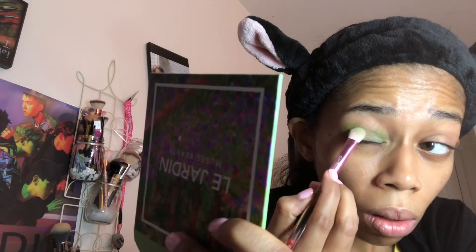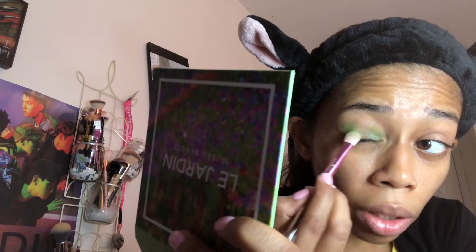Oh yeah, that's better. I'm spraying it on the brush — that's what I like to do — and then placing it onto the lid. I'm using the same brush, because I like to try to use as few brushes as possible when I'm doing my makeup. That's a really pretty shimmer, you guys. It's really cute. That's working — it looks a little weird right now, but don't worry, we will fix that.